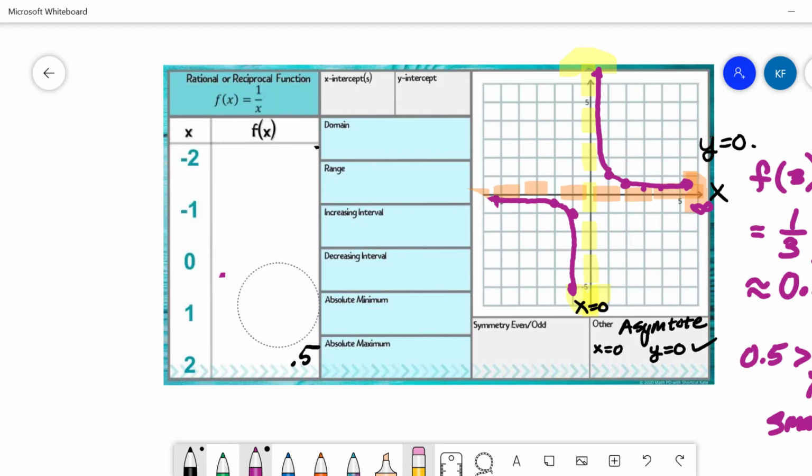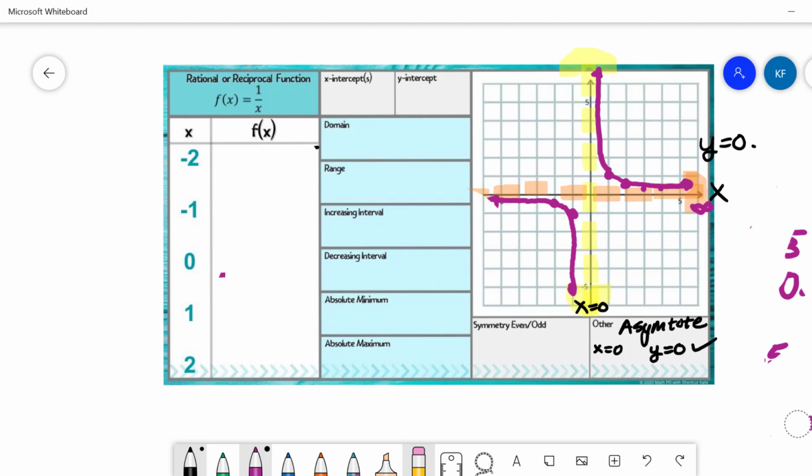All right, I'm going to get rid of some of the stuff, and then we're going to look at the analysis. So we're looking at x and y intercepts. Well, if you notice, there are asymptotes where that value is at 0, 0. So there are no values crossing either axes, which means there is no x-intercept and there is no y-intercept. Why? Because of the asymptotes. Okay, so let's talk about domain now.